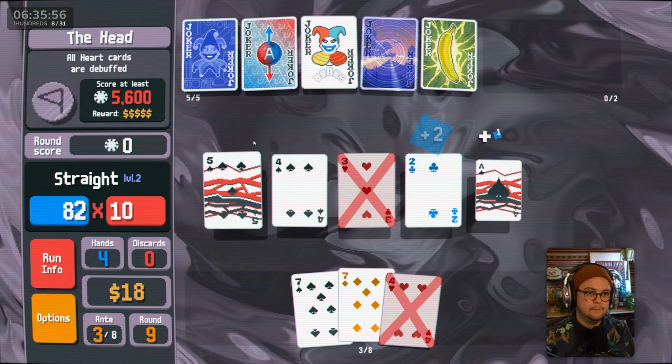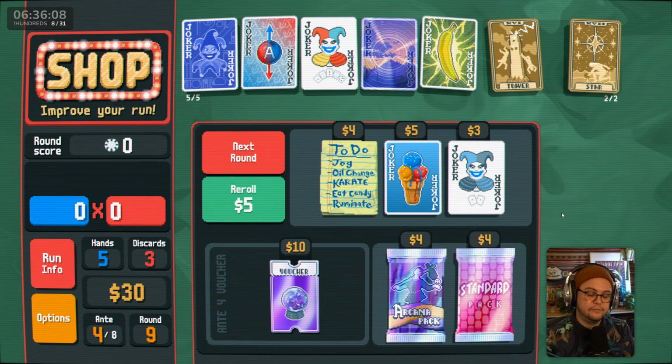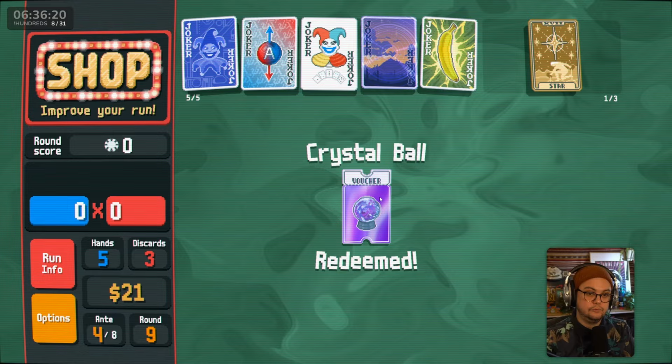Tower, don't care about. Diamonds is fine. Because there's those achievements to get 30 diamonds in a deck or 30 hearts or blah, blah, blah. So maybe we lean into diamonds. I'm going to sell you. I'm going to buy you, absolutely. I'm gonna buy you.